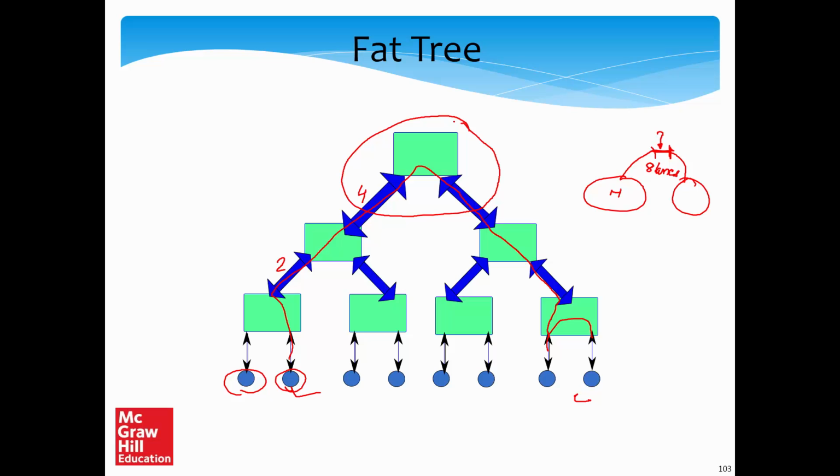As a result, the throughput of the system does not suffer because there is really no congestion towards the upper nodes. As I said, this network is not very popular inside a chip. It is more popular in a cluster of chips like a data center or a cluster where we have a lot of machines. There we'll have these individual switch elements connected with wires, but the bandwidth that these wires can support and the bandwidth that these routing nodes can support will keep on increasing as we move towards the root.